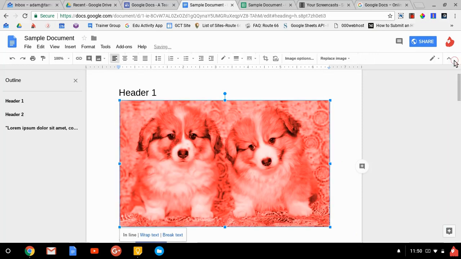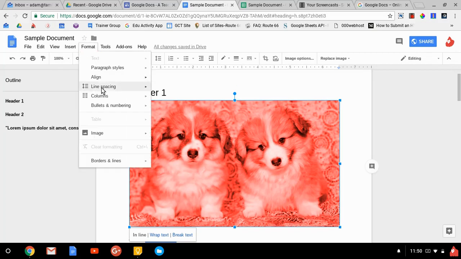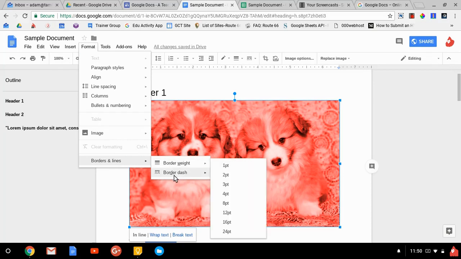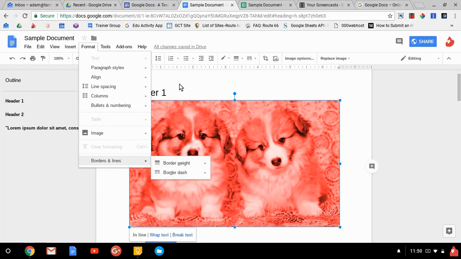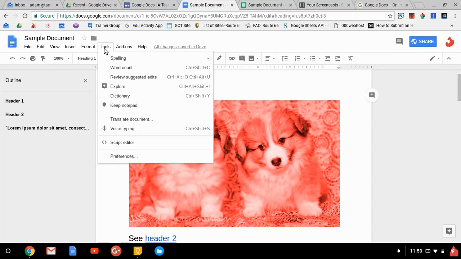We can't add drop shadows or anything like that to words yet. If you want that kind of functionality, slides is the way to go. You can create great documents with slides. The last thing that we can look at, again, border weight, border dashes around the outsides of objects. So those are the insert and the format menus. Again, super handy, great ways to make your document just a little bit more attractive. All right, we're going to check out the tools in the next video.